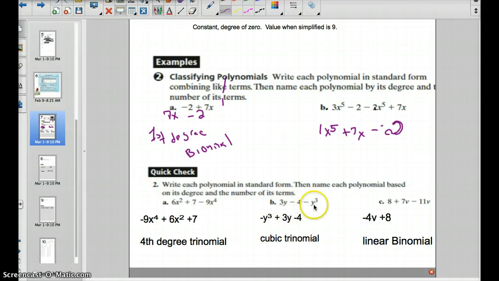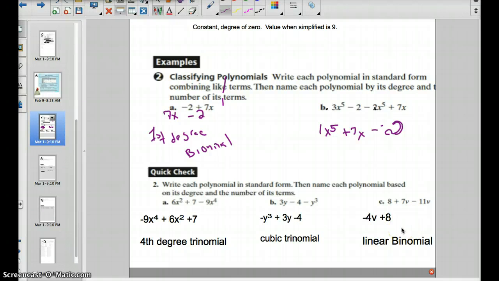In the second one here, we can rearrange it, and again, we've got to watch that sign there. Even though we don't like that negative hanging out front, it's there, and because we don't have an equation, we can't do anything with it right now. So we've got a 3rd degree trinomial. Now, hopefully, as we start to work through some of these, you'll learn that some of them have special names. So anything we have to a 3rd degree, we also can call cubic.